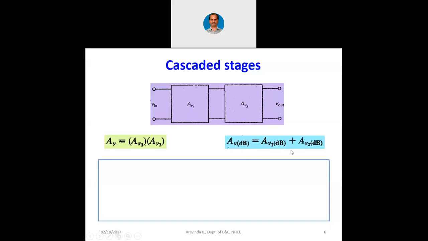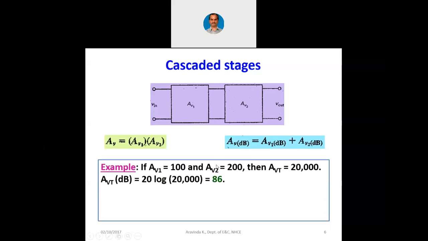That means in the decibels, the gain is going to be added. It is going to be 40 dB. Why? 100 into 100 became 10,000. Log of 10,000 into 10, that is going to be 40. Log of 10,000 is 4. 4 into 10 is 40. So, normally when the voltage gain is getting multiplied, in the decibels, we can simply add it. When we can simply add it, we can measure the bigger gains also with the smaller number when we use decibels. That is the advantage.